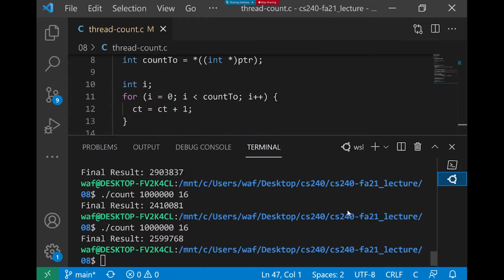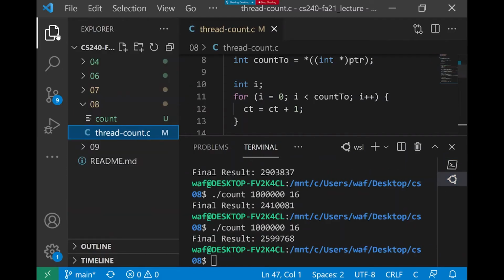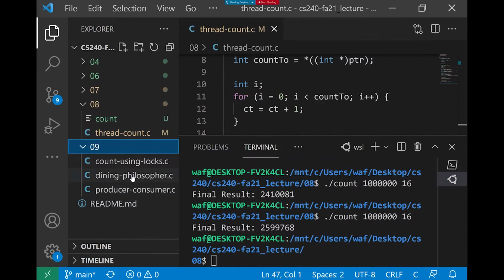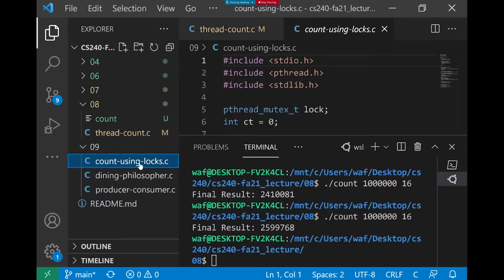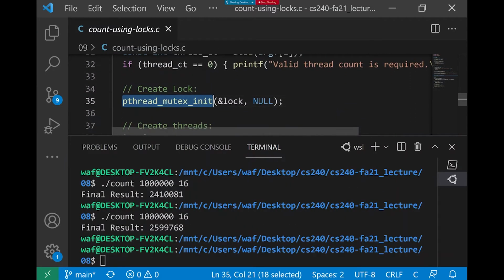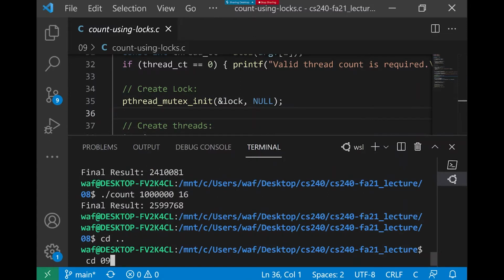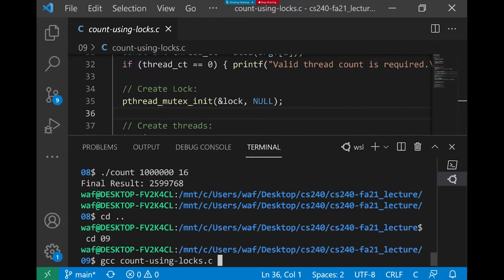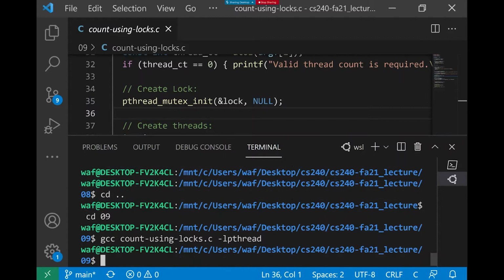So I'm going to go into the lecture 9 directory and see count using locks. You have access to this code as well, and you'll see I've done a Pthread Mutex init down in main. I need to compile this code, so cd 09, gcc count using locks -l pthread. All right, it compiled, perfect.